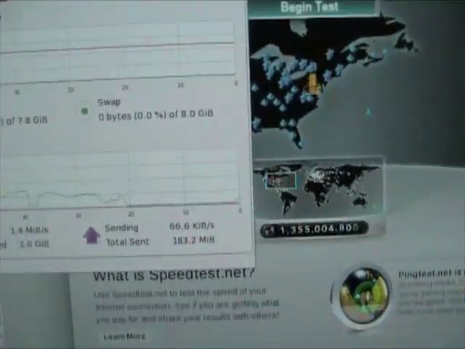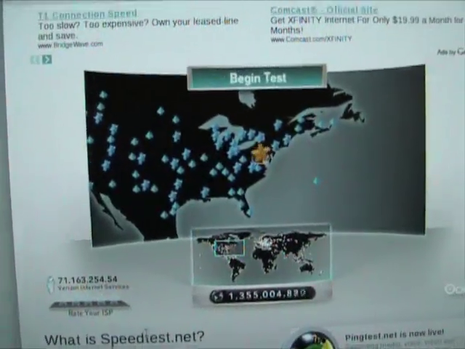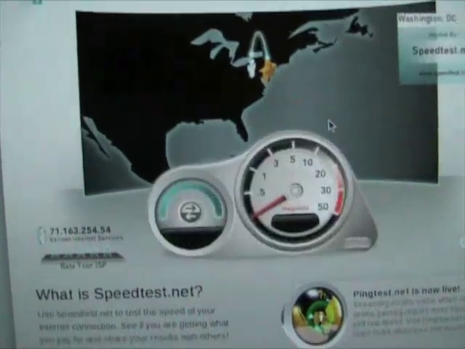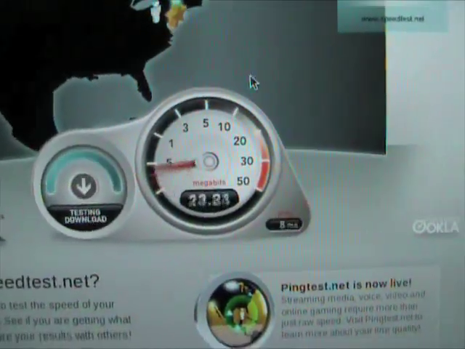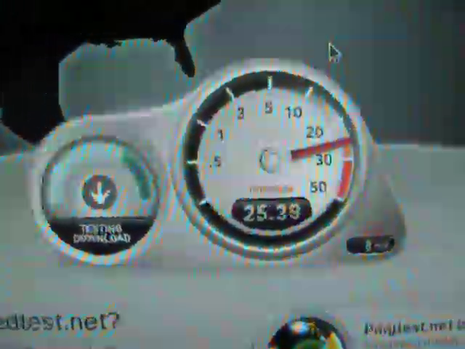Okay, now we're going to go over here and test this on my server up here. So I'm going to choose the same Washington DC, and then here we go, watch. And bingo! 25 point something megabits.